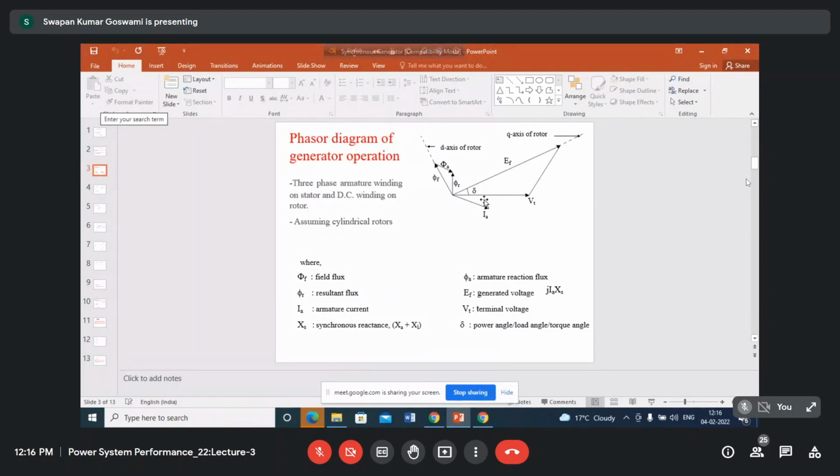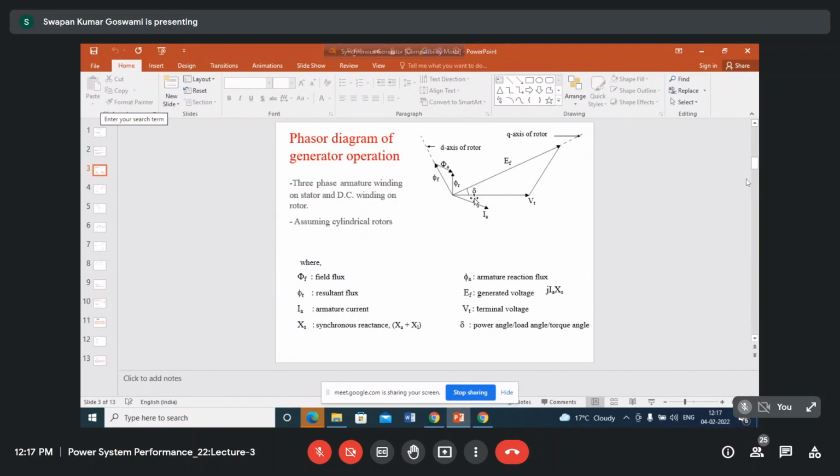As more steam flow is there in the turbine, turbine torque will increase, input torque will increase rather, and the output torque, that is constant. Why is output torque constant? Because you see that unless delta can change, power output cannot change. That means there is a difference created between the T input and T output, mechanical torque input and electrical torque output. There is a difference between these two. So the machine will accelerate. The machine will rotate at a speed higher than synchronous.